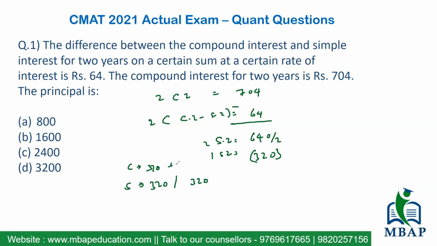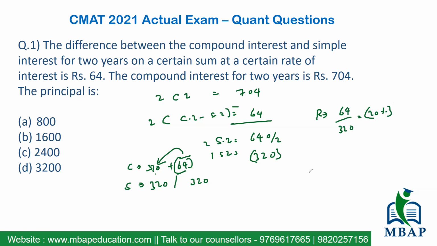But you will see that 64 more rupees have been gathered for the second year on the CI. What is this 64? This 64 is basically percentage on percentage, which means some percentage of 320 will give you 64. The question is, what is the rate of interest? The rate of interest is the value which is 64 rupees on 320. How much would this be? All of us know that this value would be 20%. Very beautifully, you've understood that the rate of interest in this given question would be 20%.